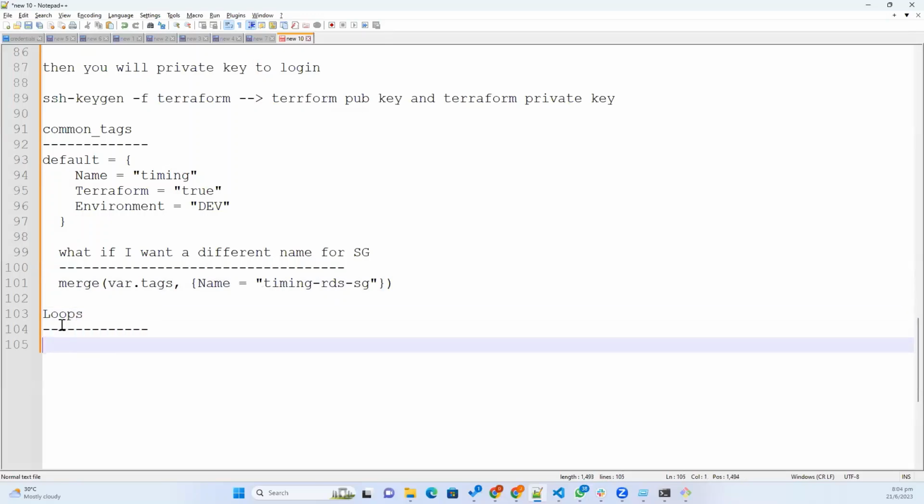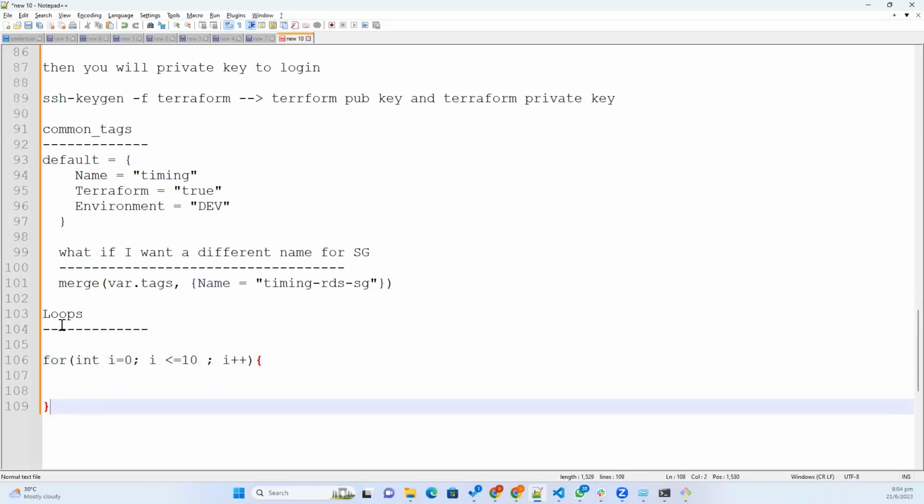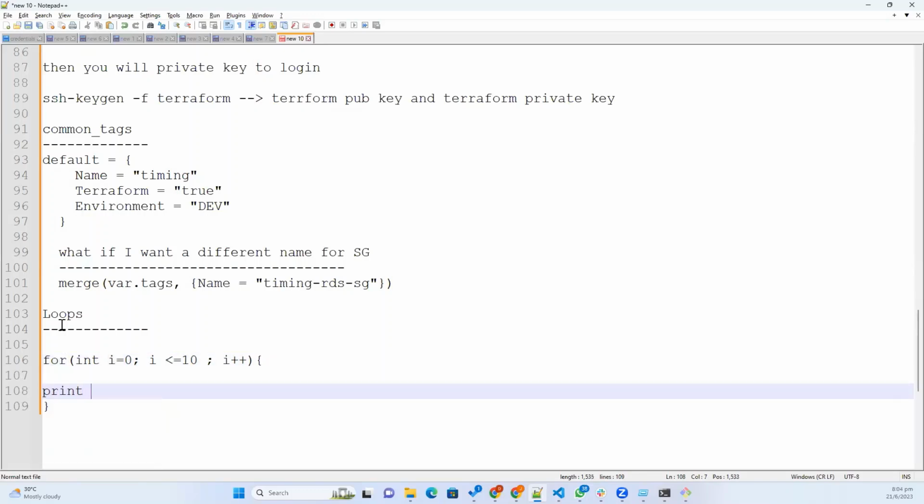Usually, it's a simple for loop generally. So what it does: int i equal to 0, i less than or equal to 10, i plus plus, print value.